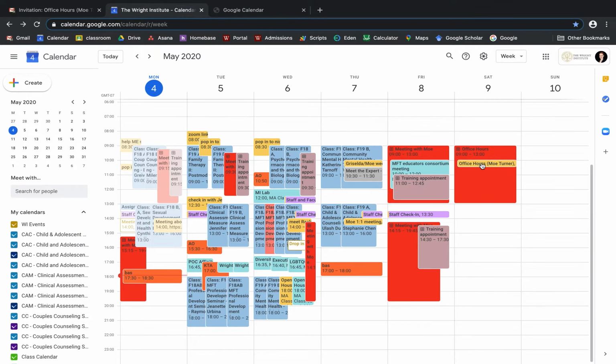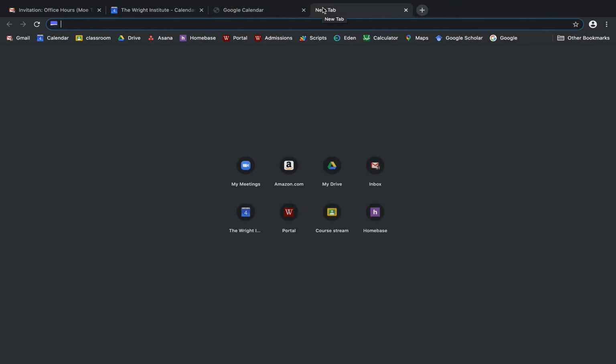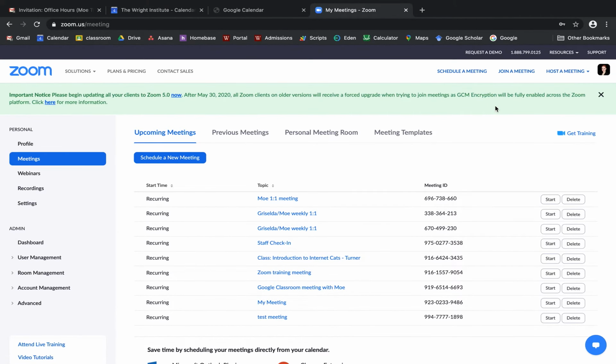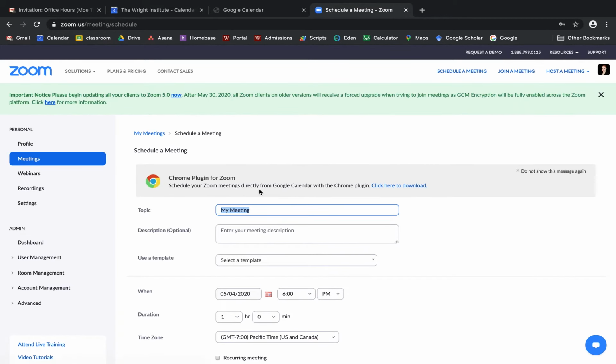One other thing to think about with this. So right now, we're all meeting online. Of course, this is useful whether you're meeting online or in person, but it can be nice if you go to your Zoom account to go ahead and build in a Zoom link that will automatically be there when people book these meetings. So I'm going to zoom.us/meeting. This is just my personal meeting scheduling in the web browser. I'll hit schedule a new meeting. I'm going to call this office hours.